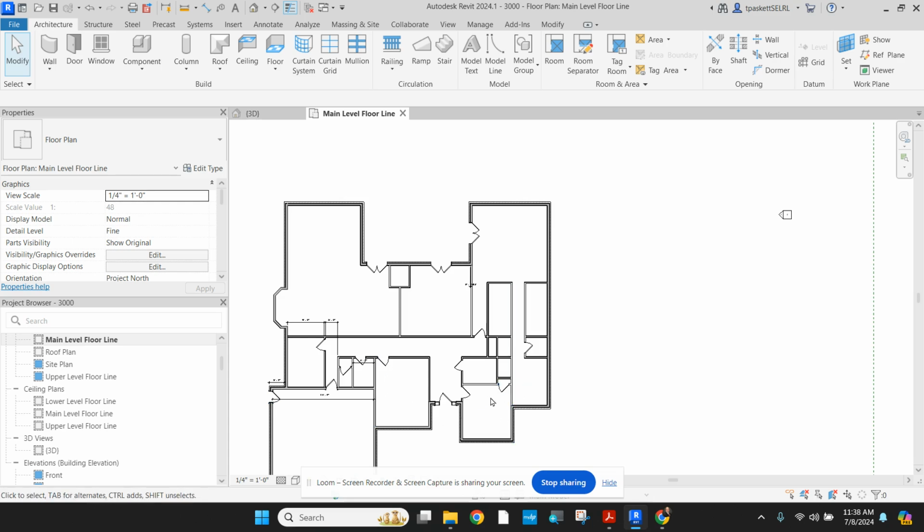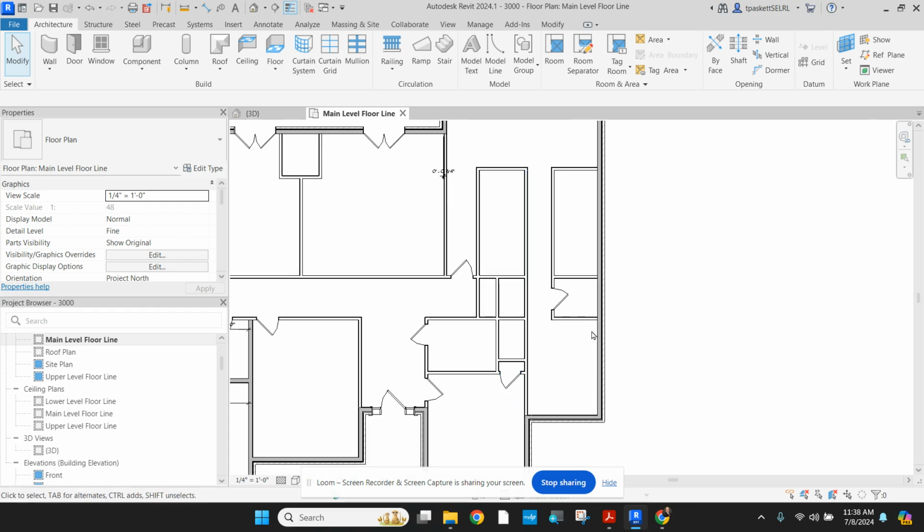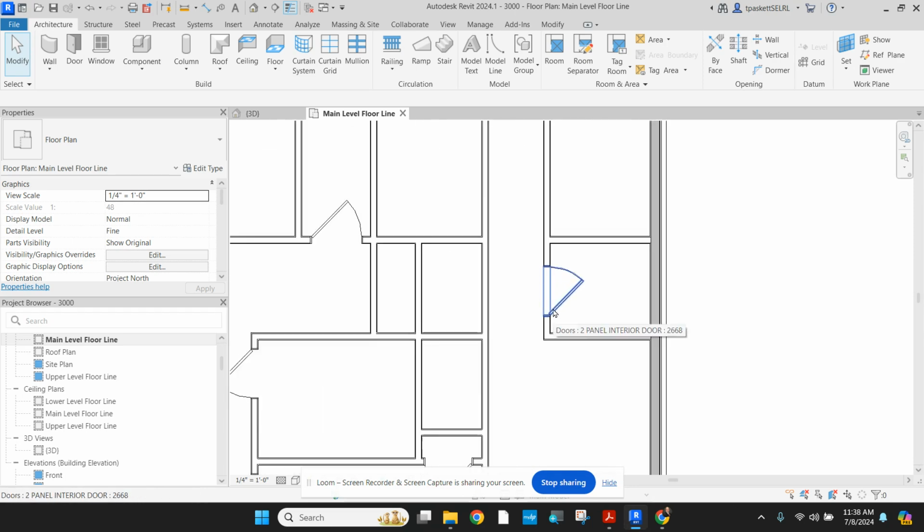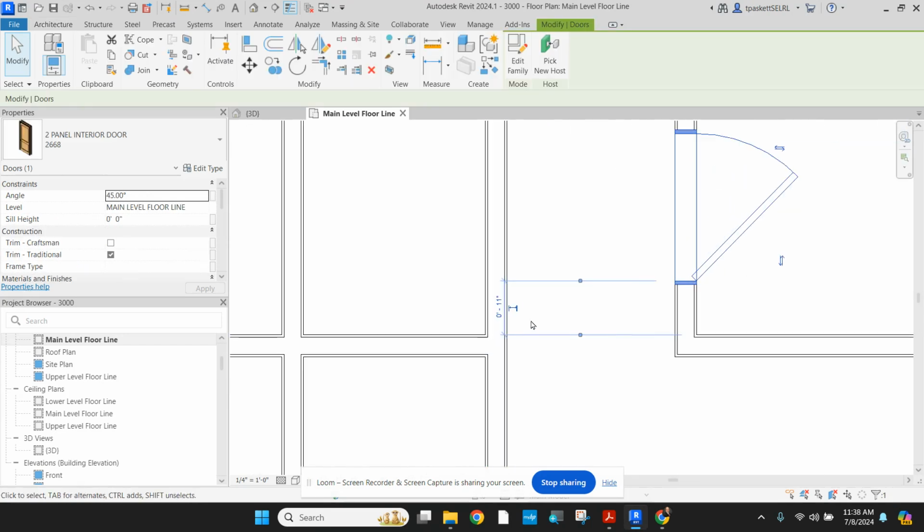And I'm going to start down here in this corner and kind of work my way around. So we've got the master bath here. This door is in place. It is not centered in the space because we have a water closet here and we need a little space. I'm going to click on the door and it tells me I'm 11 inches from the corner. The minimum that you can have there is 4. And I like 4. 4 works good. It gives you room for that doorknob so it doesn't ram into the wall. So I'm going to change the 11, or whatever value it is on yours, to 4 inches.